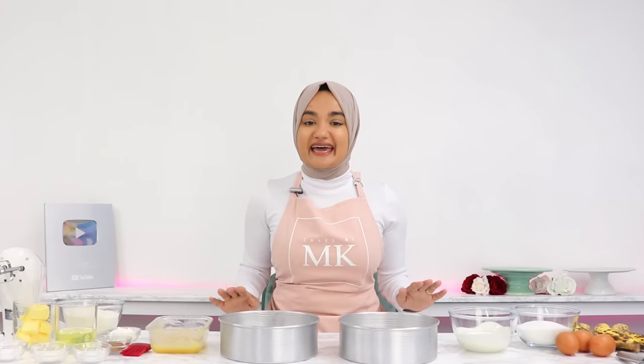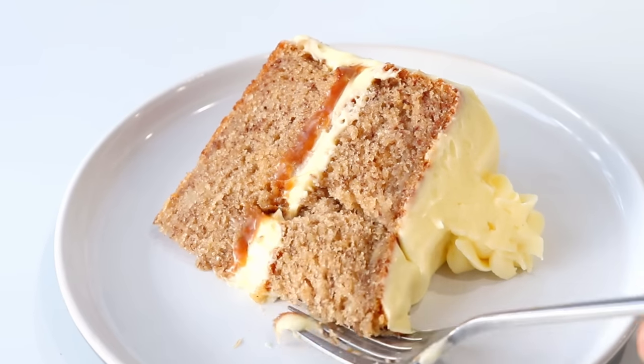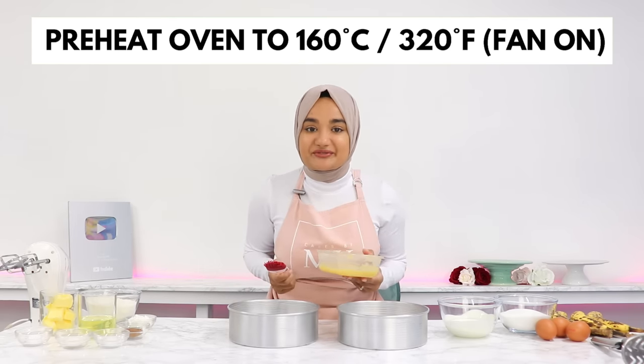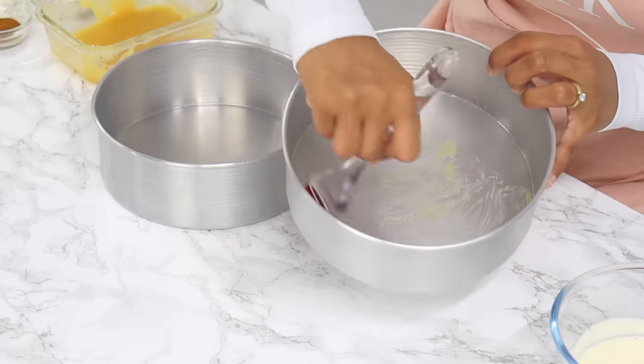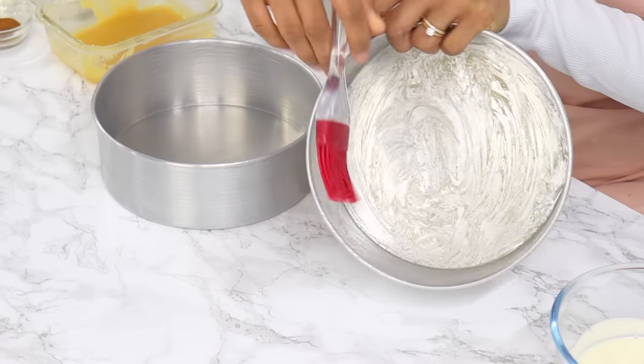Today we are going to be taking basic banana cake to the next level without that much extra effort. So to start off, you want to preheat your oven to 160°C or 320°F with the fan on, and grease or line 2 8-inch cake tins. Mine are 3 inches deep and I'm using my homemade cake release to grease them.